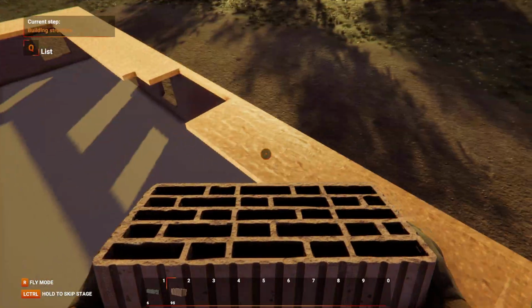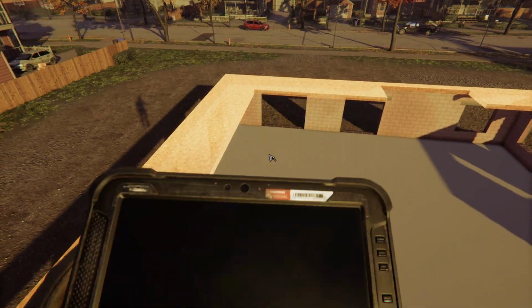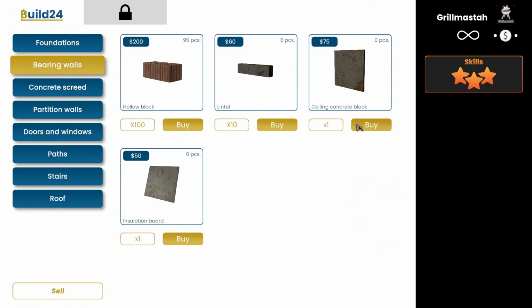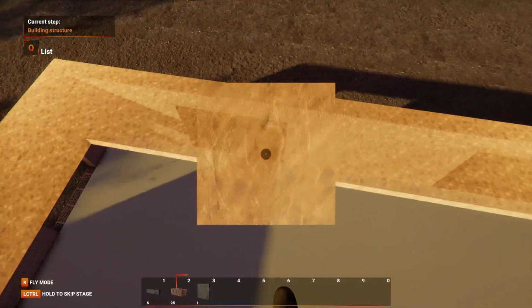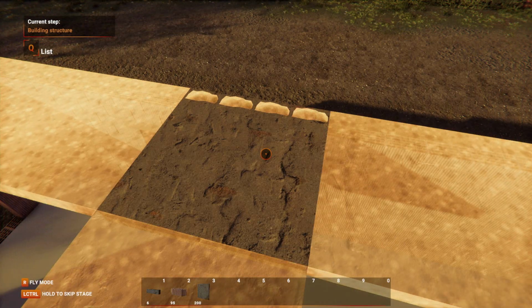Alright, that's all of the thing, right? Yeah, now we just gotta put the cement floors up. I don't have. Oh, this thing, right? Yeah, okay. Give me like 300 of these.